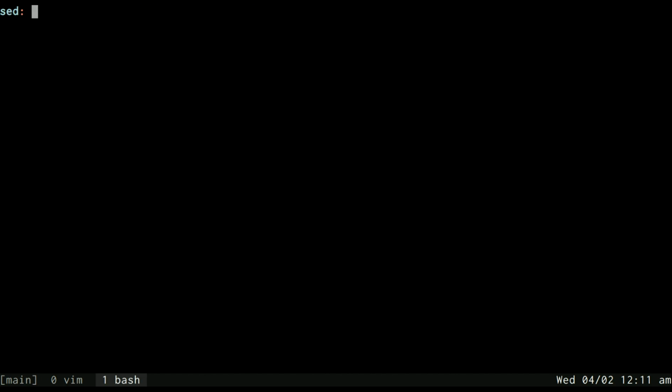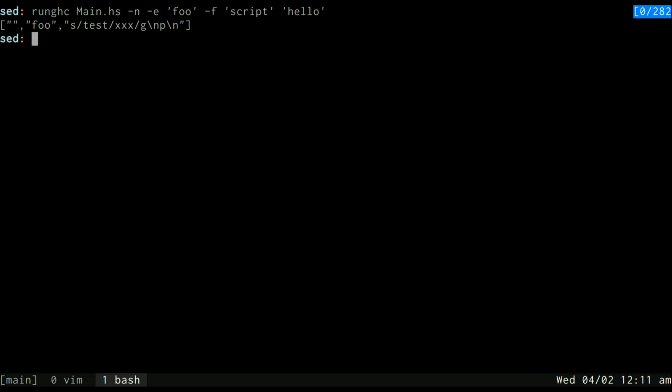And where were we? Okay, we were running our command and it was working. So you can see here that the in flag that we had just got turned into an empty string like we specified.